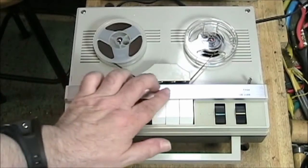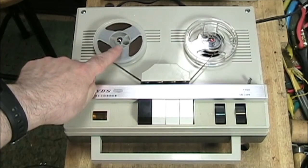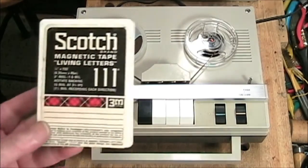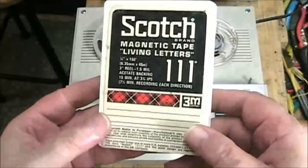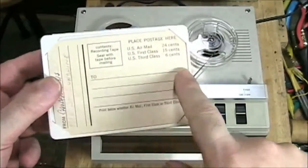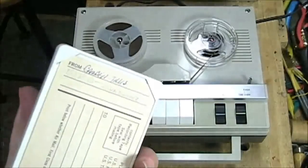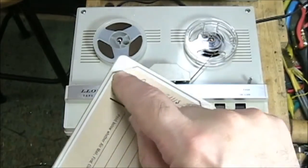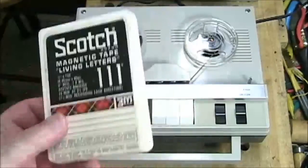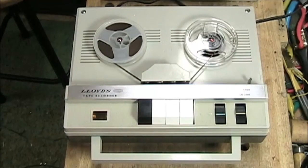This is going to a new home. I was contacted by a fellow Vietnam vet named Don. He has a large collection of white Scotch reels. People would use this product called Living Letters — inside the case was the reel. You'd fill in the back as a label, stick the postage on it and throw it in the mail. The other person would play it and then put a new label on, going back and forth using vocal correspondence. It was very popular at the time. What he wants to do is play the tapes back and also put them into the computer — he wants to digitize them.